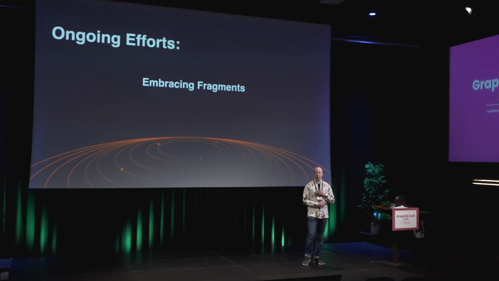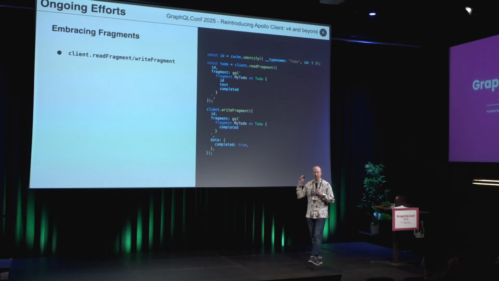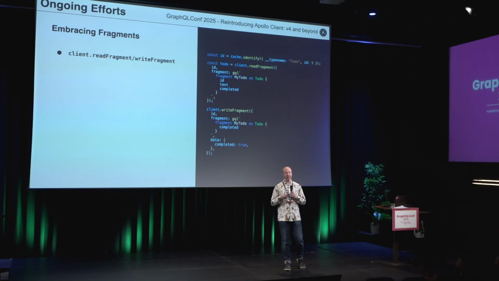So the first ongoing effort is the topic of the conference. We are embracing fragments. And here I'm going to show the fragment story. Apollo Client, as long as I can remember, and that's like at least 5 years, always had client.readFragment and client.writeFragment. And this was more meant for cache modification than actual usage in a running application.